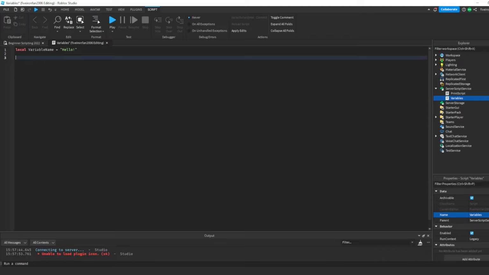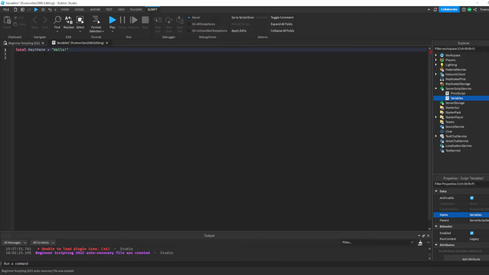But first, before we talk about defining and redefining, let's just go ahead and quickly go over the name. After you write local, you write your variable name, and this can be whatever you want, literally. It can be, hey there, but a couple rules. No punctuation, so no periods, commas, exclamation points. Also, it cannot start with a number, okay, because then the script will think it's an integer. Remember, we talked about those numbers. And finally, it has to all be one word. It can't be hey space there, okay?